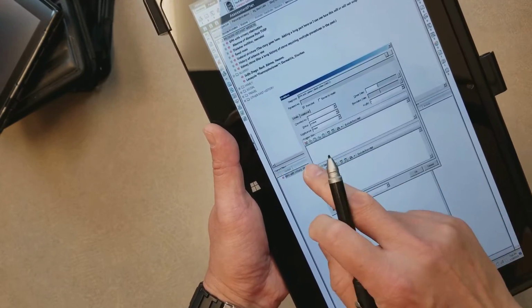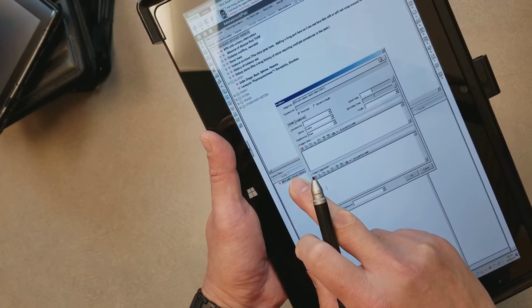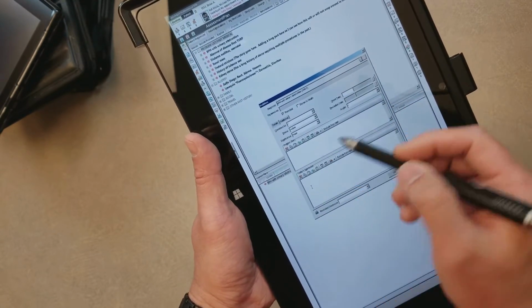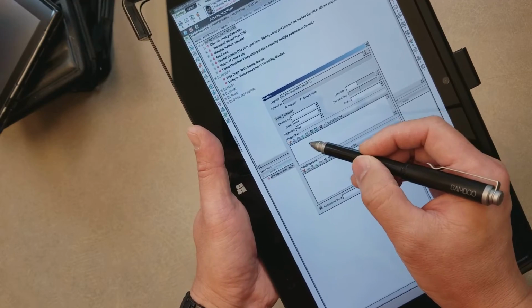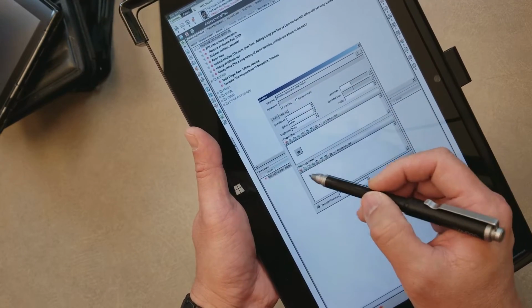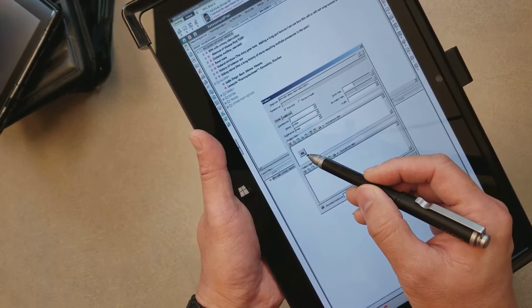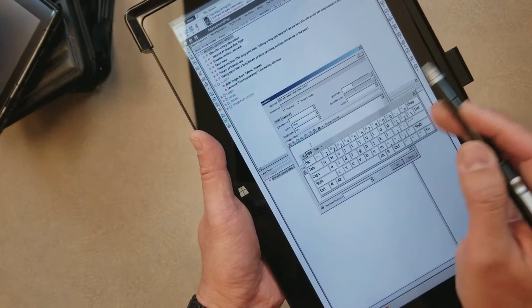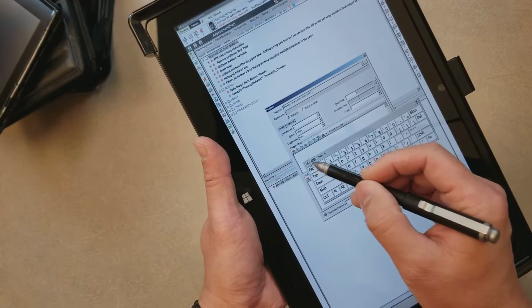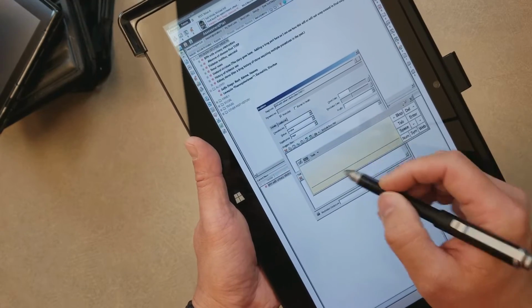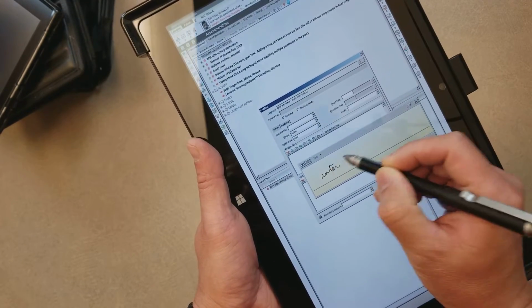So I'll go in to edit this assessment and plan item. And when I click on this empty field, guess what? Look at that little icon right there. I hover over it. I did not touch it. I hover over it, and it opens up this field for me to enter information.